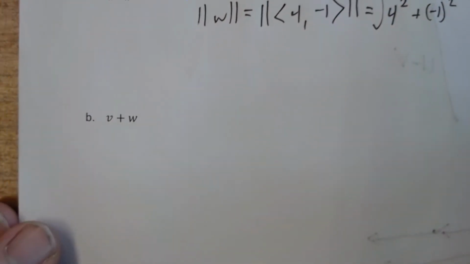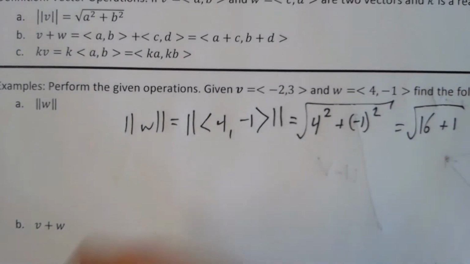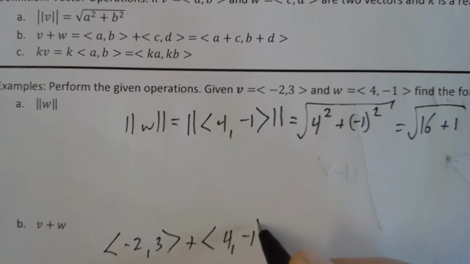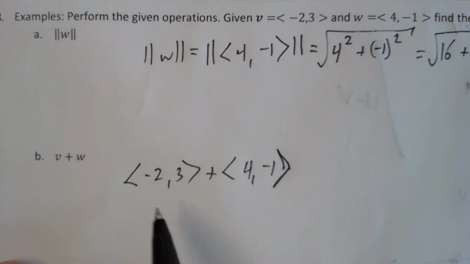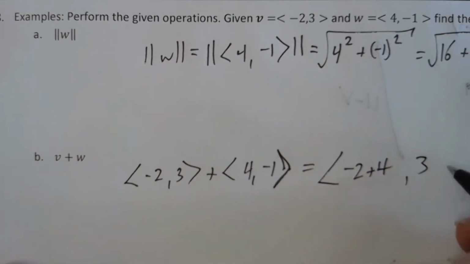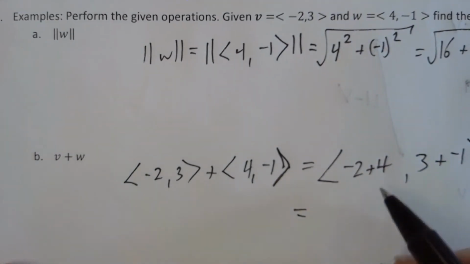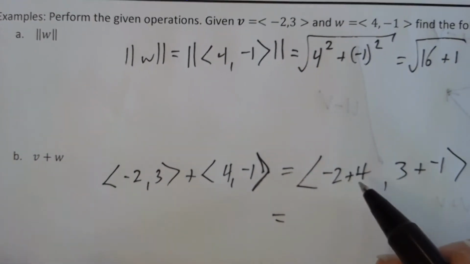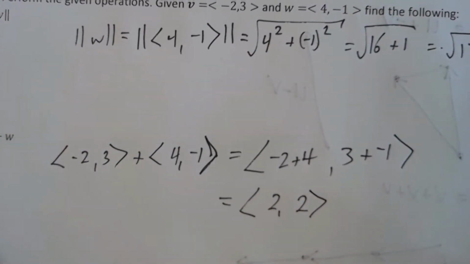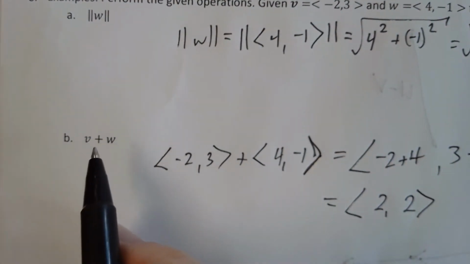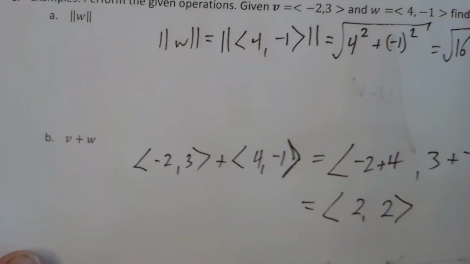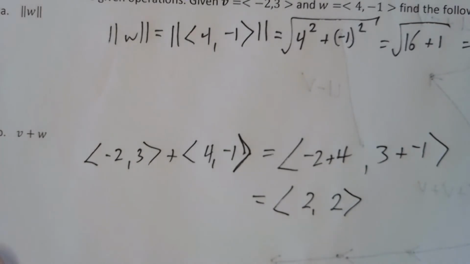If we're looking to add the two vectors, again, we're simply taking negative 2 comma 3 added to the vector 4 comma negative 1. And when I add these two vectors together, I'm doing nothing more than adding the x-coordinates, negative 2 plus 4, and adding the y-coordinates, 3 plus a negative 1. In doing so, I simplify those individual coordinate points. So negative 2 plus 4 is simply 2, and 3 plus a negative 1 is 2. So the vector W plus V, or V plus W, what's nice about vectors is they are commutative. You can add them in any order. When adding those two vectors, we simply get the vector 2 comma 2.